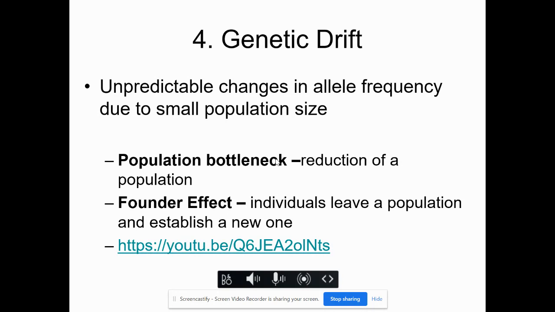And then all of those shared genes haven't had enough time to mutate because that takes a while. We're talking like thousands of years for mutations to happen where you see changes in a population. I mean, that's not typically a quick thing. So your founder effect would be then you've got your founder of the population, and those are the genes that are passed on. So I would highly suggest watching this video.